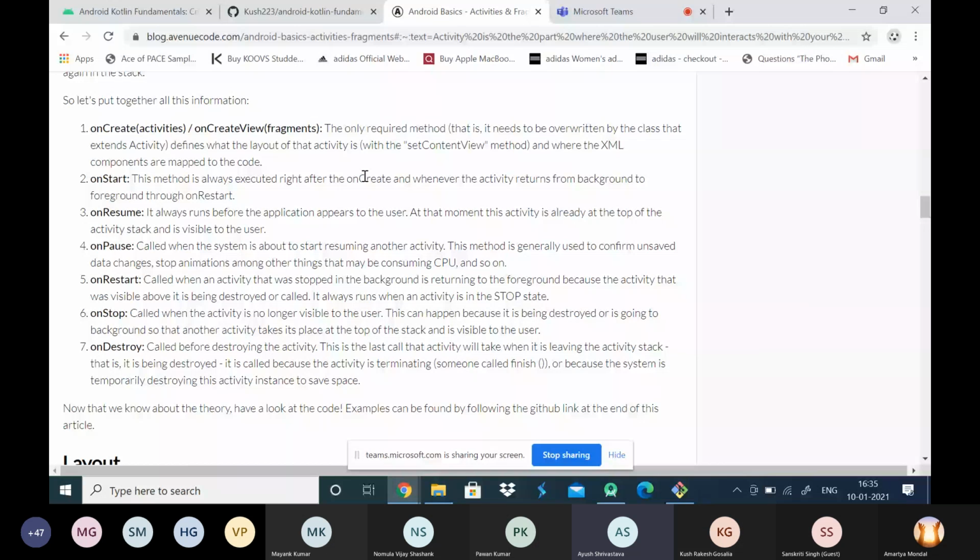No, it's not paused, it's stopped. When the focus diverts from one activity or fragment to another one, the first one is stopped and the onStop function is called. And it is paused when the application is sent to the background. Is it clear now? I hope it's clear. Yes.